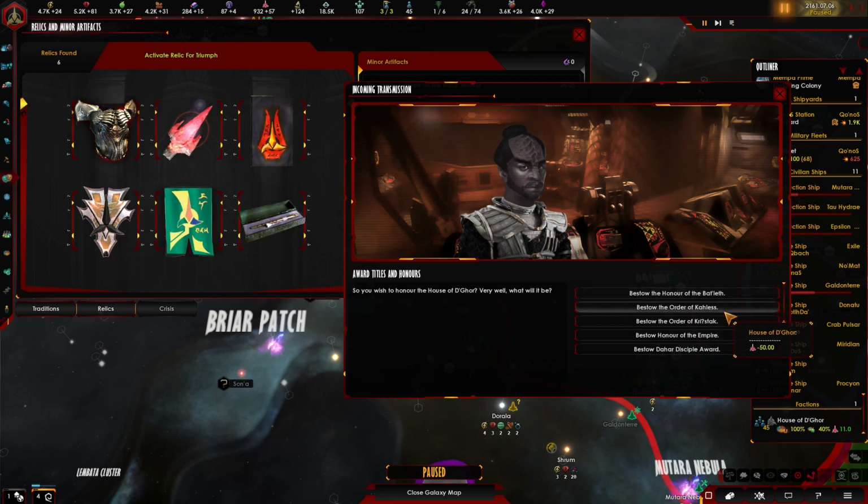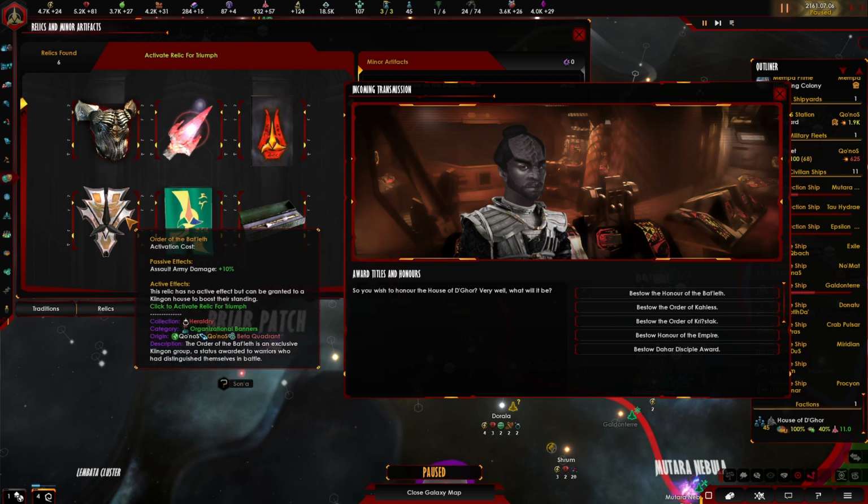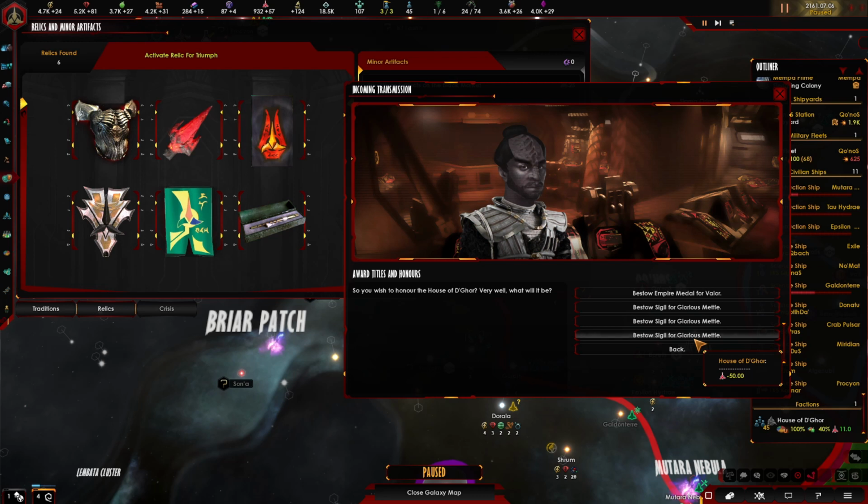Where are you? Is this... Oh no, do we not give them anything here? The honor of the Batleth. Oh, do we just give them an... Oh no, that's the order of the Batleth. The honor of the Batleth. Kalis. So what is it? Sabac. But he isn't... Oh no, hang on. No, you're not there. So what do we have here? It doesn't really tell me what they are. If I'm honest, I don't want to give them away for nothing here.